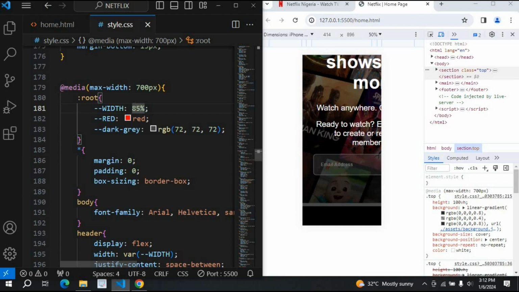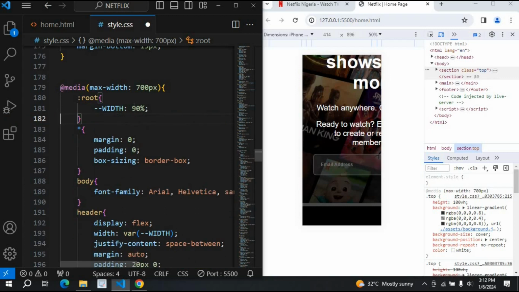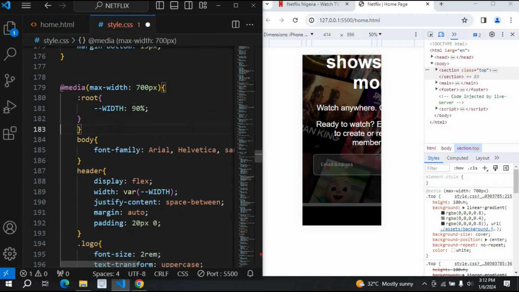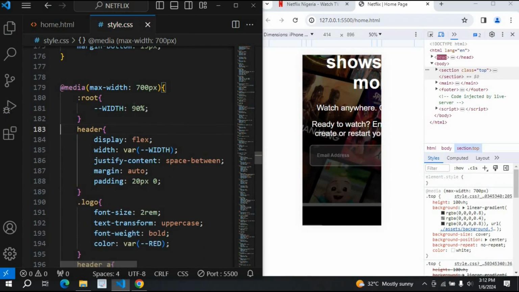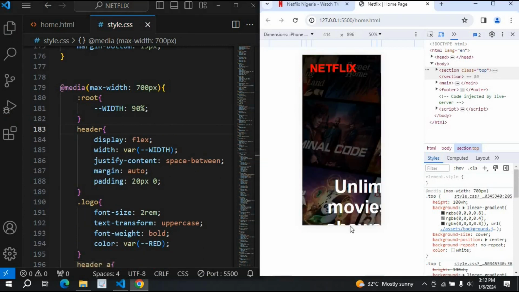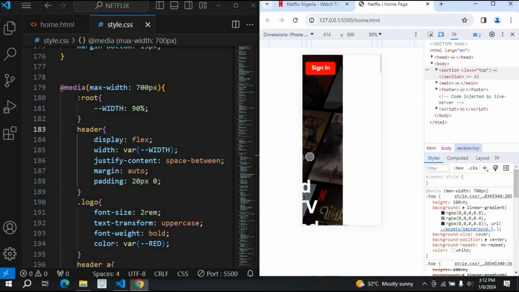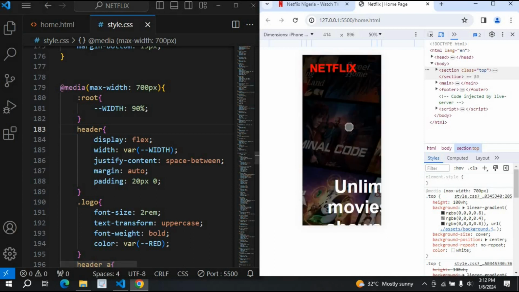So like this width now, I want it to be 90%, no longer 85%. So I'm just going to remove the rest. Then all these ones, I'm going to remove them. I am also going to remove all these ones. So you can see everything is still the same for now. I don't want to start the header just yet.